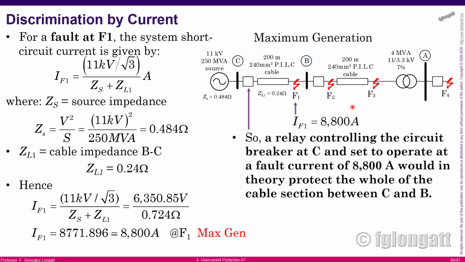Okay, imagine that we have this small power system over here on the right hand side. There is a generator, there are coupled cables, there is a step down transformer going to some distribution feeders, okay? In this example, the idea is to show you that there are fault levels, F1, F2, F3, F4, okay?